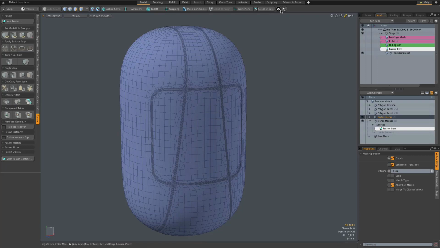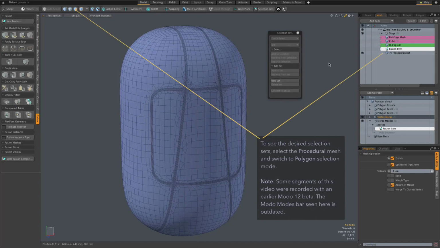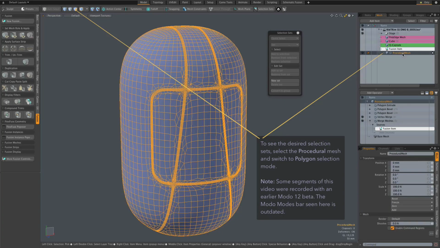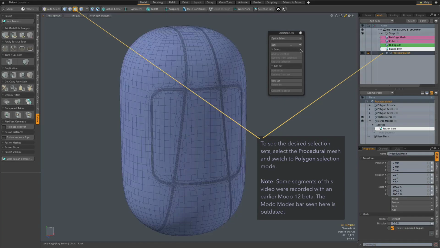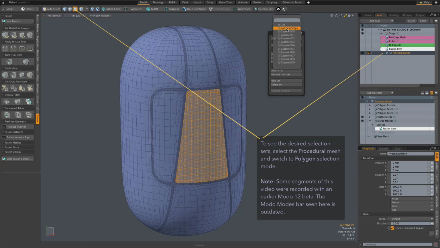We will need to identify those selection sets by name for each mesh op. And I prefer to find them using the selection sets popover form as opposed to typing them in the mesh op and then looking at what it selects. Either method will work, but I think you'll find this handy. So if we open up the selection sets popover, we can simply use the quick select feature to select various parts and thereby identify them by name.